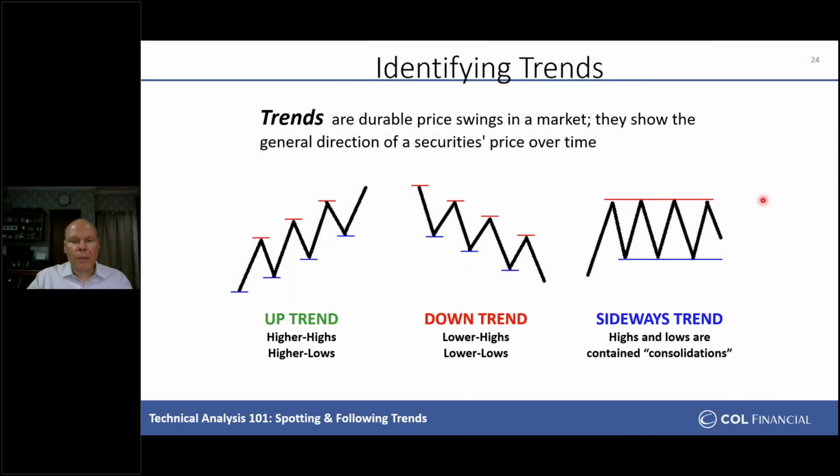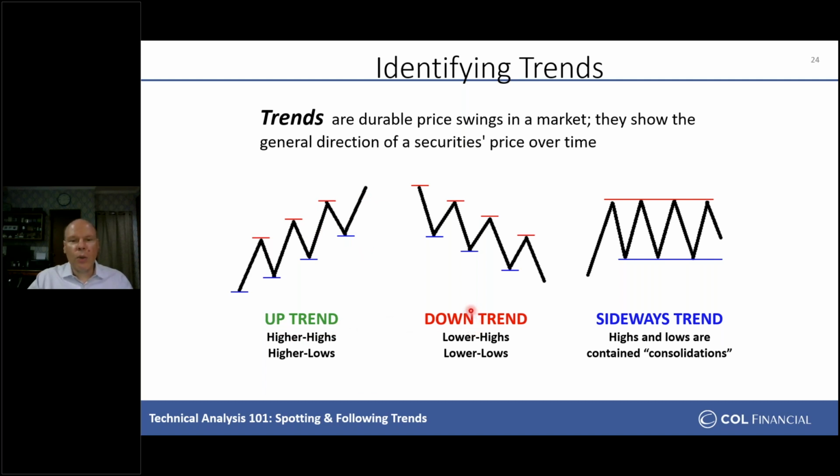So now, let's talk about different trends here. There are three different types of trend directions. We have an uptrend, a downtrend, and a sideways trend. Now, an uptrend is simply an upward moving market such as you see here. How would you know? Let's define what an uptrend is. An uptrend is simply a swing upwards like this that shows higher highs followed by higher lows. High followed by a higher high, and a higher high. Low followed by a higher low, and a higher low. You need those two qualities to exist for you to call this trend an uptrend.